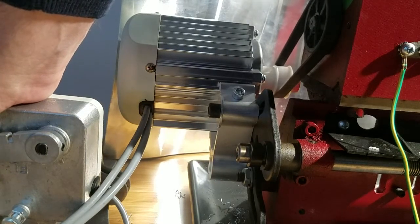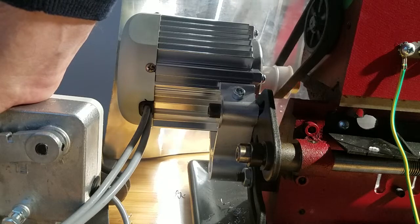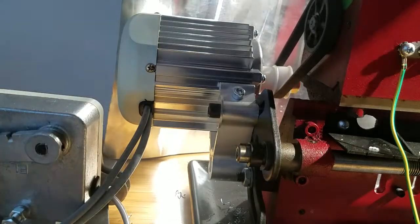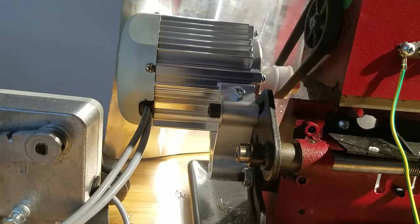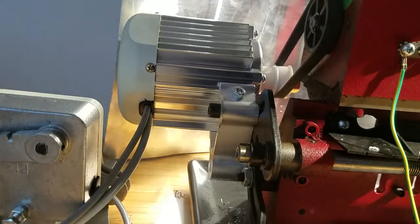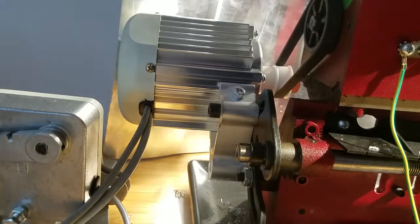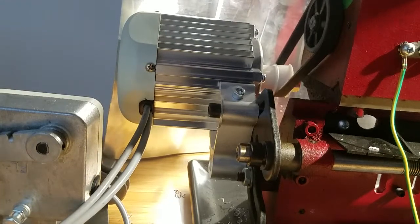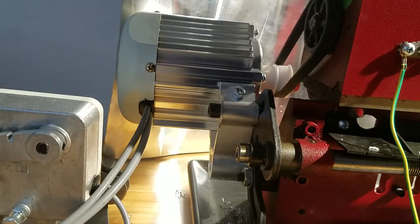So there it is running — there's a little wobble to it. This is the minimum RPM on the motor, which says 200 RPM, and with the reduction I've got it at the low gear setting, it's probably about 15 to 50 RPM. This has a lot of torque — I'm trying to stop it with my hand.